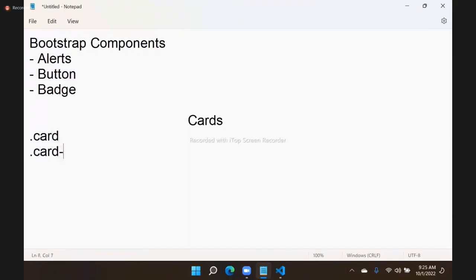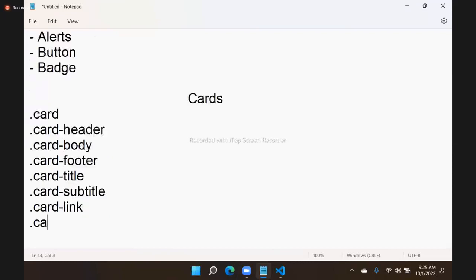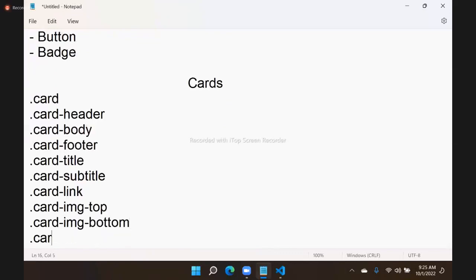We have card header, card body, card footer, card title, card subtitle, card link, card image top and card image bottom, and card image overlay.